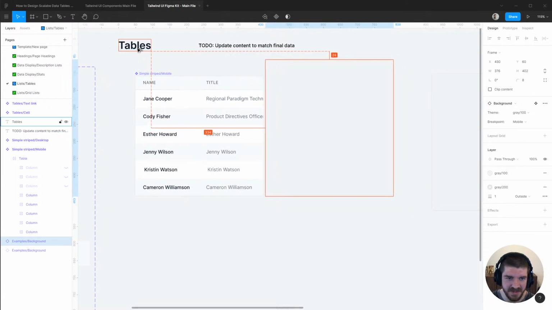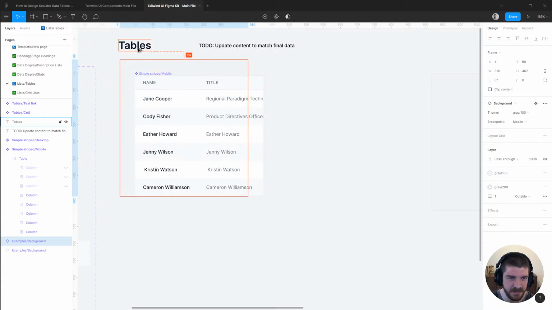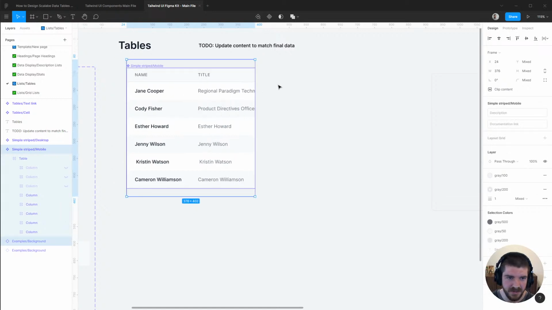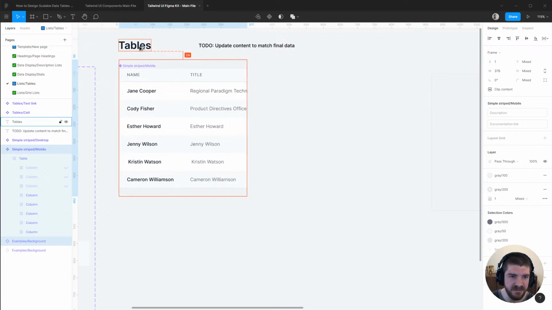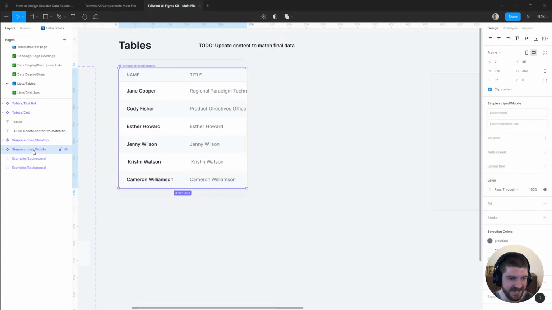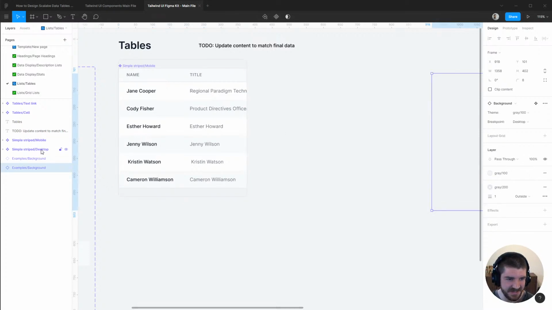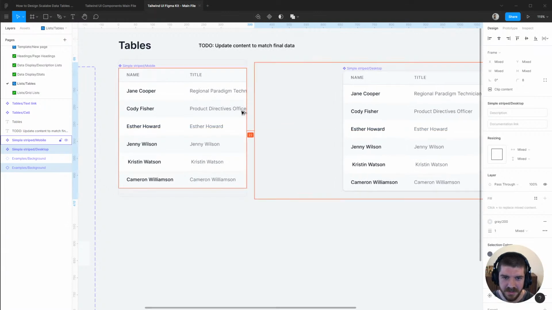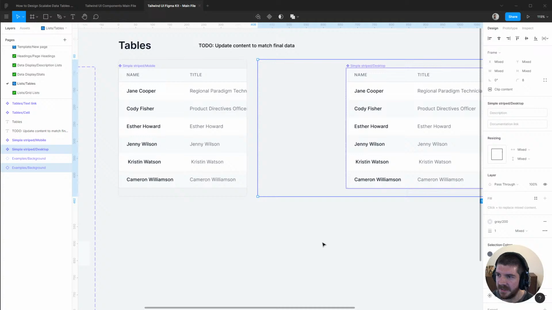All right, now I have consistent spacing in all my pages just to keep those all organized. Looking good. Get this centered up with the example background. It looks like that shifted. I never understand the rules for that in Figma. I've noticed it occurs regardless of the stack of the layers, but you'll grab two layers and center align them, and sometimes it'll move the larger item and sometimes it'll move the smaller item. I have no idea what the logic is there, so it's always a guess. All right, let's grab our desktop view, get that tucked over here. Looking good. All right.